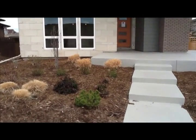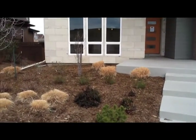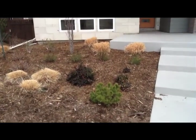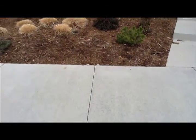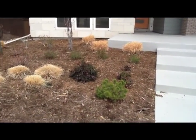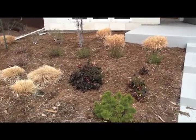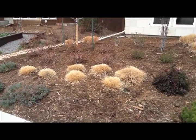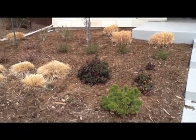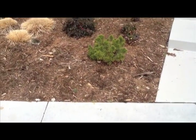So now we're out front of our model here, taking a look at the landscaping and the grading and the drainage. So out here on this one, the high side is up by the house, and it slopes down towards the sidewalk in front of the house here. I've got a number of plants and grasses in this area that are going to get watered by the drip system, and particularly when the landscaping is new, we'll have the drip system going fairly frequently. And what you're going to get is a little extra water in order to keep the new plants alive, and any extra water is going to flow down this slope to the sidewalk.